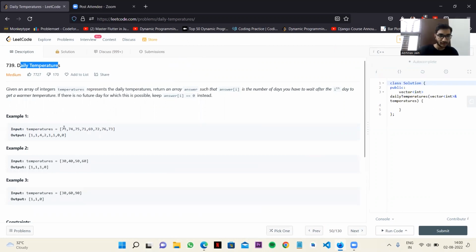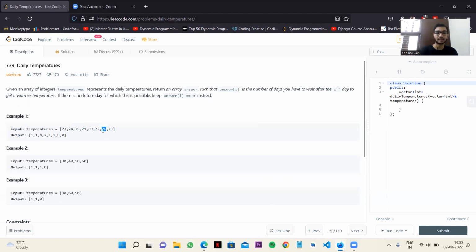So what we need to do is that we have been given this array. We need to find out after how many indexes a temperature is coming which is greater than the value of this temperature itself. So for 73, it's 74, so 1. For 74, it's 75, so 1. For 75, it's not 71, 75 is greater than 71, greater than 69, greater than 72. It's less than 76. So how many places is it? 1, 2, 3, and 4. So for 75, the answer will be 4. And so on. For 71, it will be 72, so 2. For 69, there is 72, so 1. For 72, there is 76, so 1.